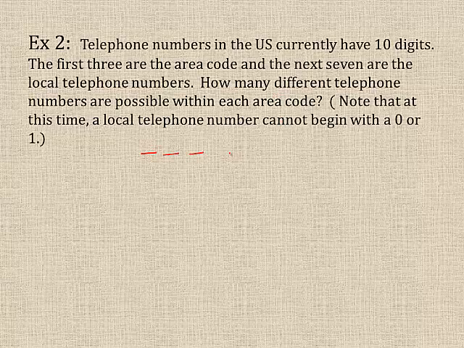One, two, three, four, five, six, seven, right? Note that at this time, a local telephone number cannot begin with a zero or a one. So let's think about the number of digits. If you go from zero to nine, there's ten digits. So, there's ten digits possible. Can numbers repeat? Sure, we know the numbers can repeat in phone numbers. But it gives us this one criteria. It says zero or one cannot be the beginning number. So that means I don't have ten digits for this first place. I have only eight. Every digit after that could be one of ten.